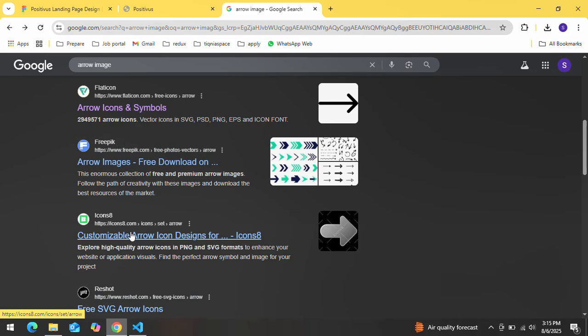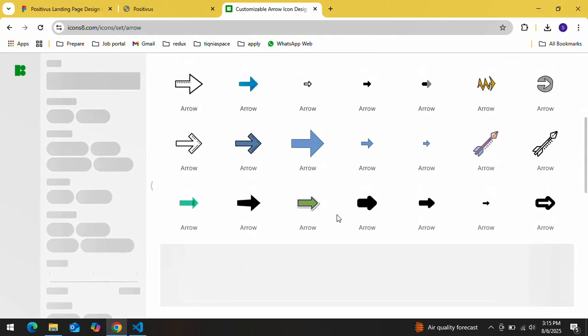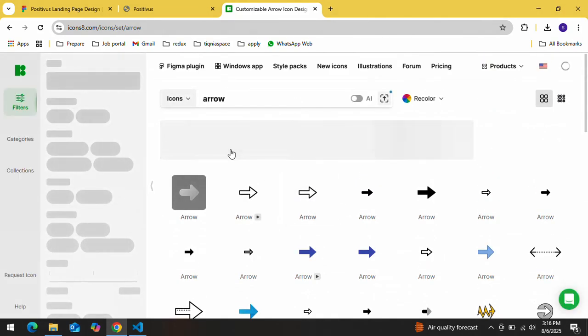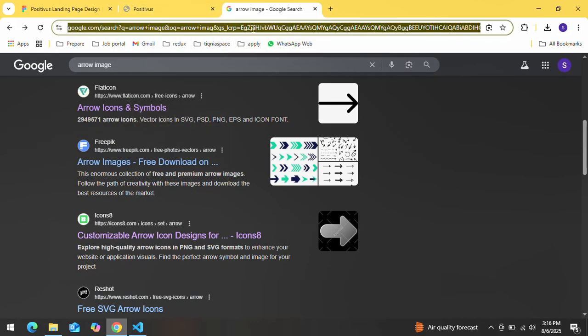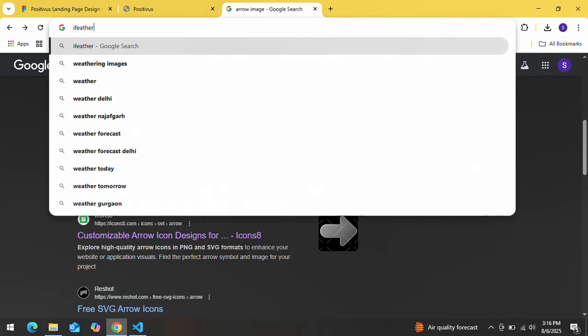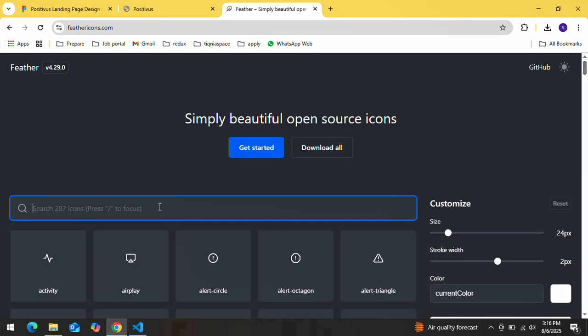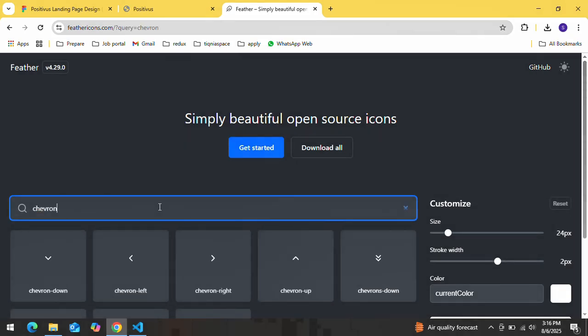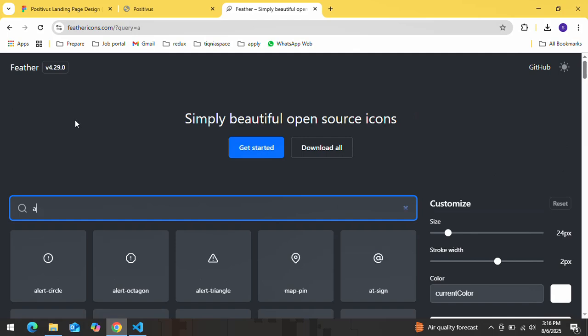How can we download SVG? Let's see. Yeah, we need SVG. Where can I find an SVG image? Okay, I have one: Feather Icons. Here there is a name called chevron. It doesn't look like chevron, I want an arrow.